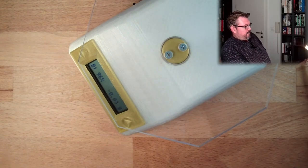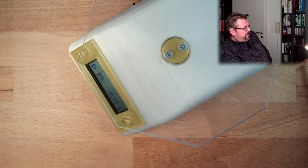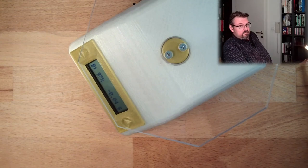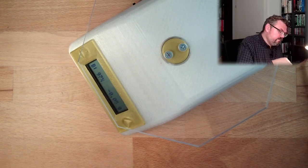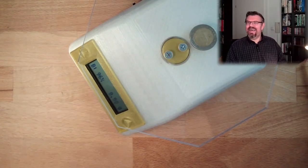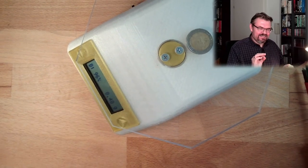But a euro coin. I think a 2 euro coin should measure 8.5 grams. I'm not sure if it is. Yeah, right. It's working. Yeah, kitchen scale.